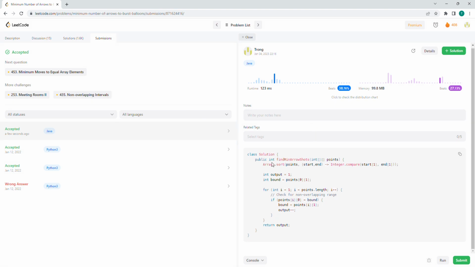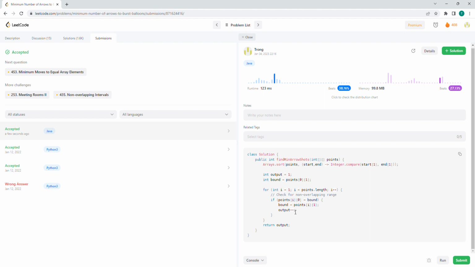So first, intuitively, we sort the array to find overlapping diameter ranges, and we sort it by basically start and end. And we define a variable called output, where that's how many arrows we're going to use, and we want to find the bounds of our current diameter, which is currently the first point. So we'll iterate through each of the points in our array, and then we check to see if it's non-overlapping or not.